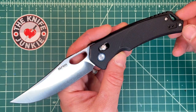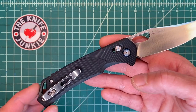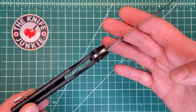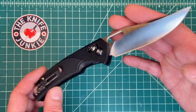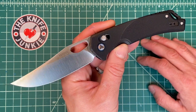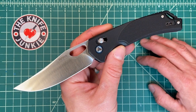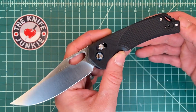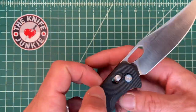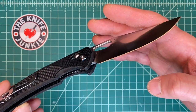I became aware of them at least 12 years ago, and they produce very inexpensive knives with a lot of different designs. A lot of them were pretty close to rip-offs, or rip-offs. They didn't put fake emblems on there — they didn't make rip-offs and try to make you think you were getting a Benchmade — but they made a lot of designs that were awfully close to designs you already knew, but perhaps didn't want to pay for.